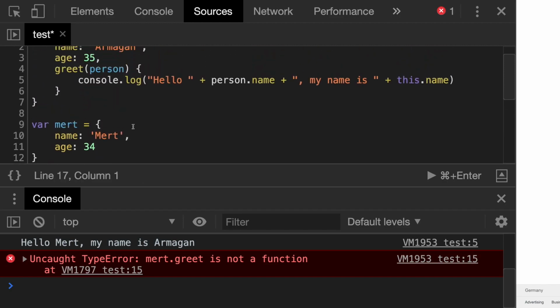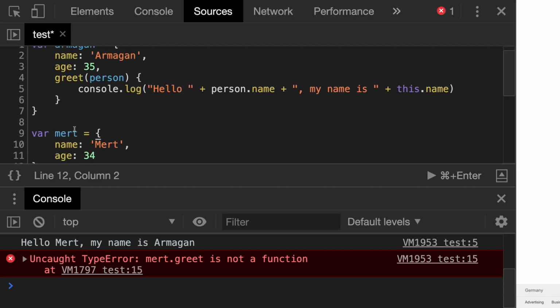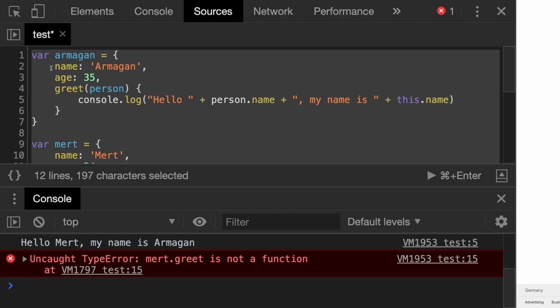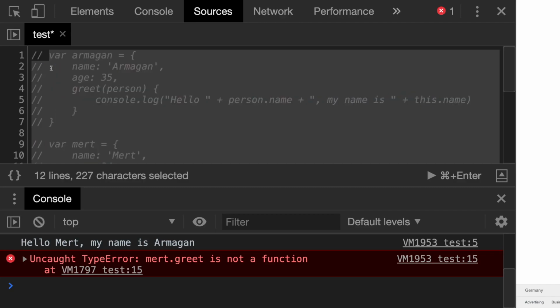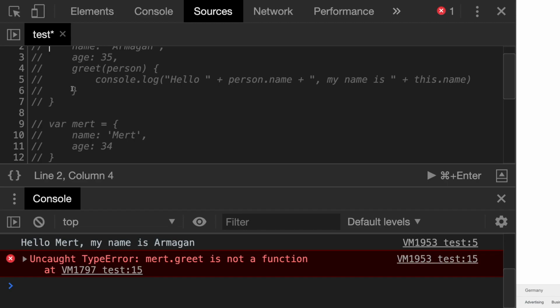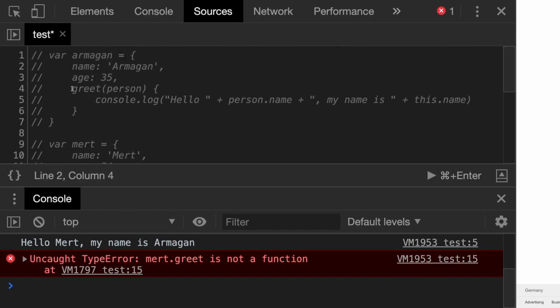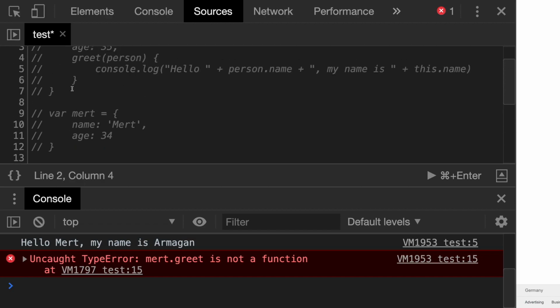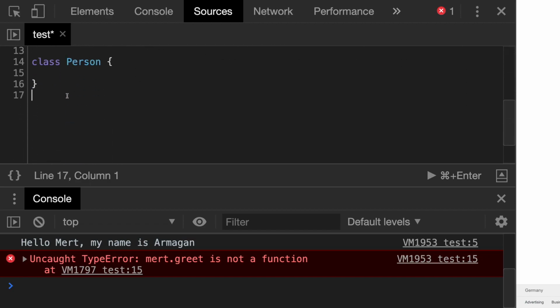Let me clear this and let me comment these lines out. You can delete them if you like. Don't worry about them. I will just comment them out by hitting Command /. It should be Control / on Windows. It will comment out all the code without deleting it. So these pieces of code won't execute. We will be sharing everything I wrote today on our GitHub repo, so don't worry. We're not going to lose any code. You're also going to have the videos. I'm just commenting them out to have a fresh start, all right? I'm just keeping them for reference. I'm creating a new class and a new fresh start here.